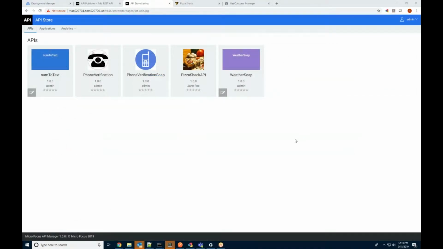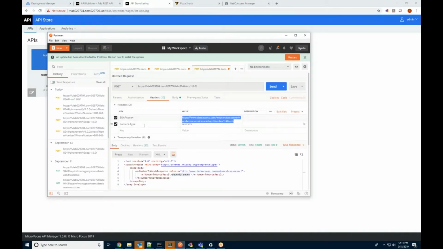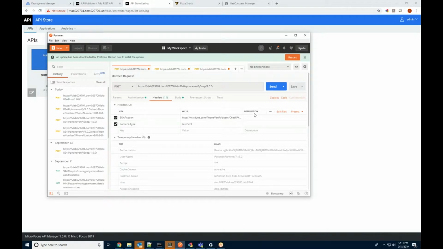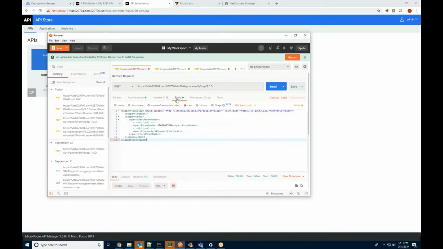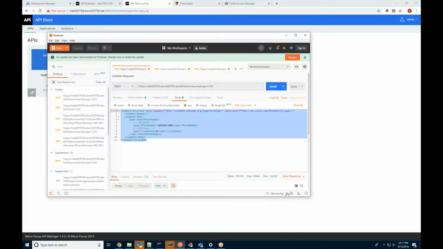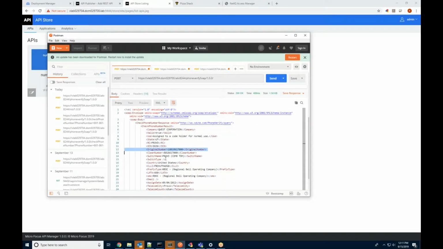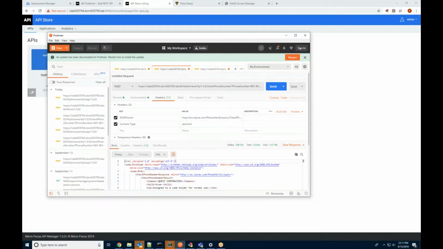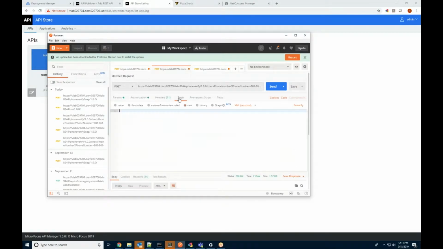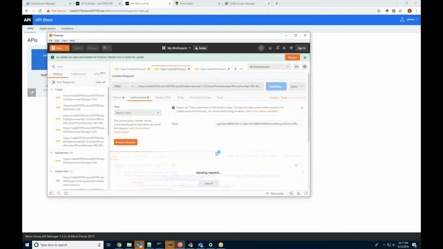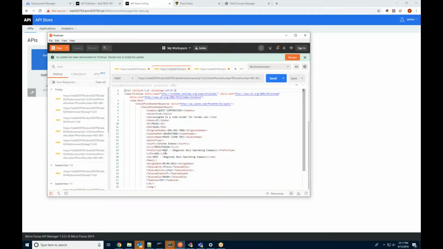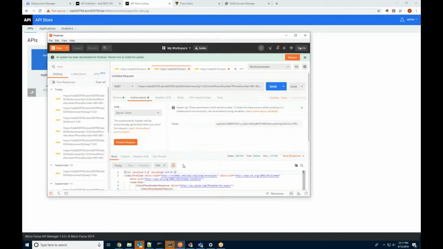So now that we've shown you the ways to use APIs with the API console, I want to also show you that those very same APIs can be used in other methods. So here I have a Postman client, and it's going to use that same SOAP body. I'm going to send it with the same piece, and it comes back, gives me the same information. The REST implementation with that same information provided, I can also send it, and it comes back with that same information as you expected.